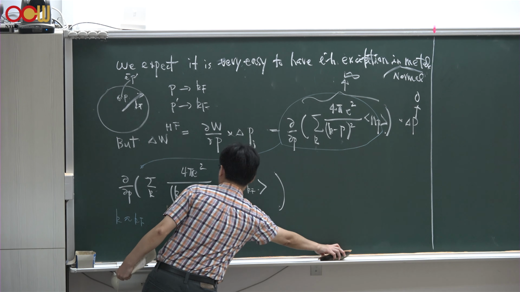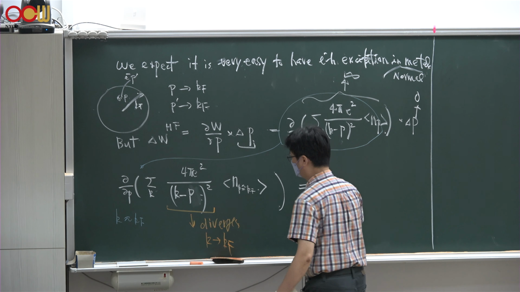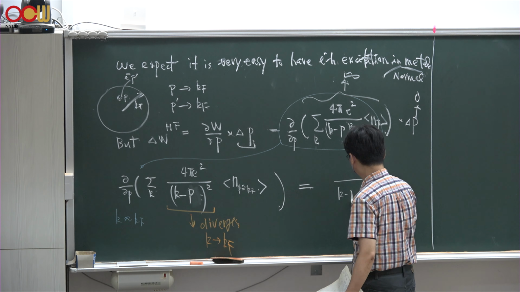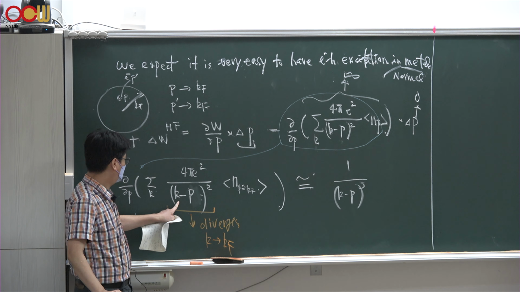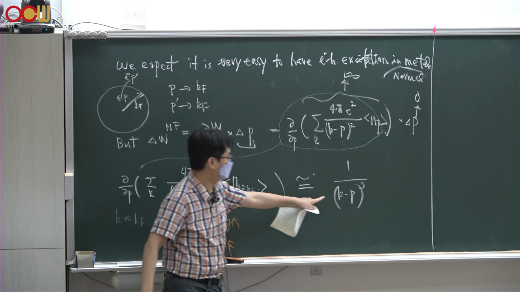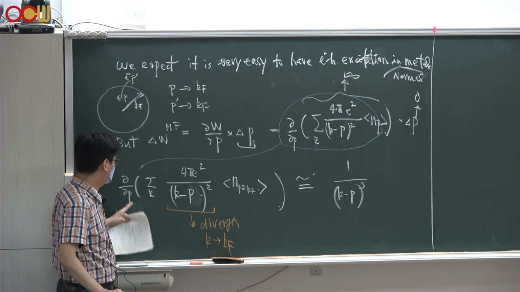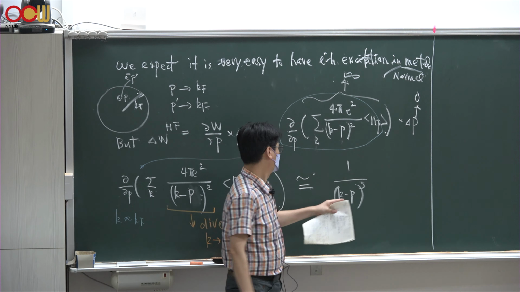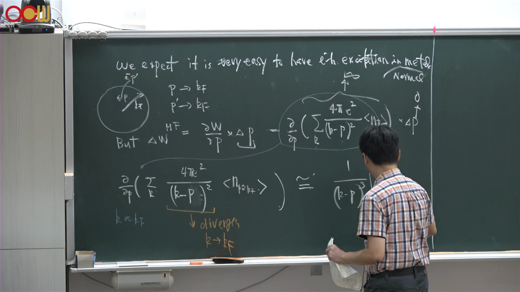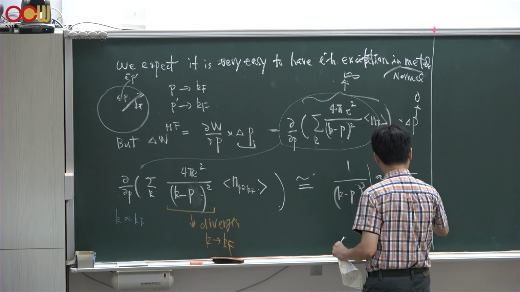here, but you could simply consider this as a P, but you first evaluate this derivative, which is K minus P cubic term, right? When you take the derivative of this term with respect to P, you get 1 over K minus P to the power of 3, right, from your calculus. I don't care about the prefactor or plus minus term. That's a minor thing, but I only care about the power in the denominator. So the power in the denominator is actually 3, the cubic term. Okay, but you need to evaluate this when P is very close to Kf. So this is approximately given by K minus Kf cubic term, right?